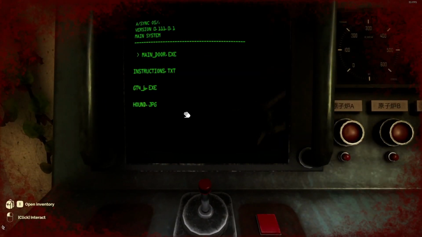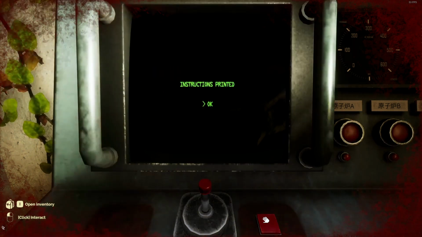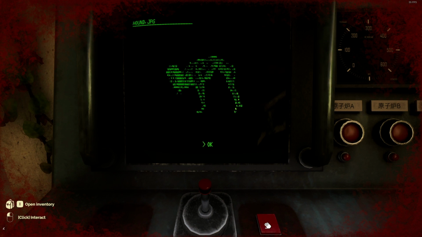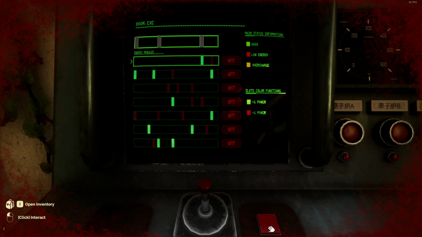Interact. There we go. We've got many things. I'm gonna go for instructions.txt. Well, actually, I can see it in real time. Right, so instructions... GT4-6? Yes. Hounds.jpg. Yes! Right, main door. What do I need to do?